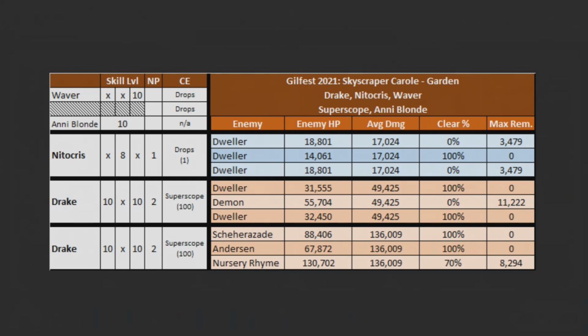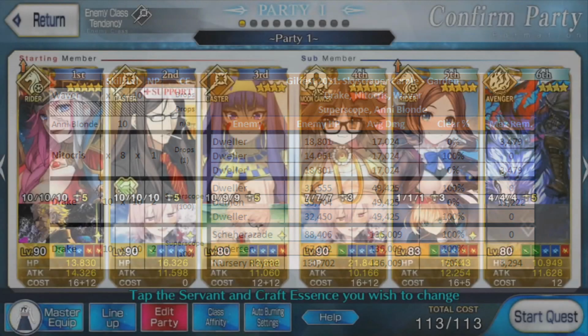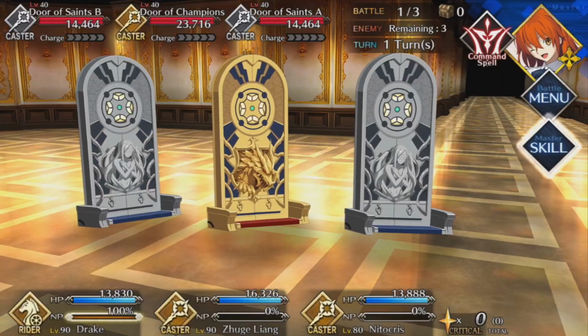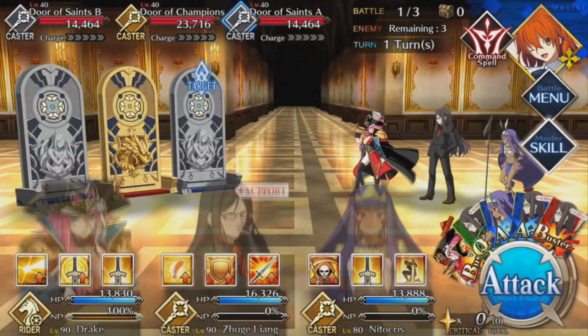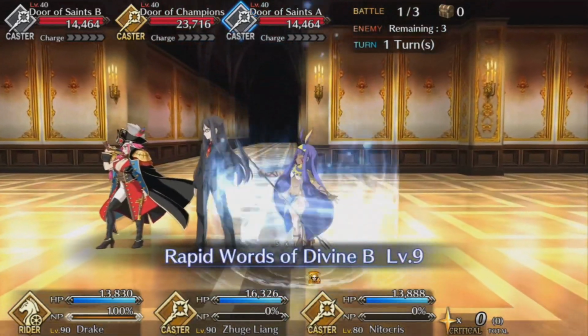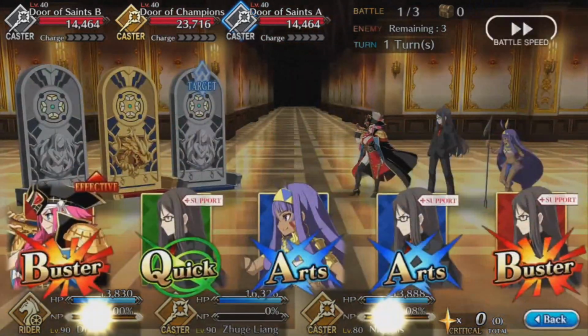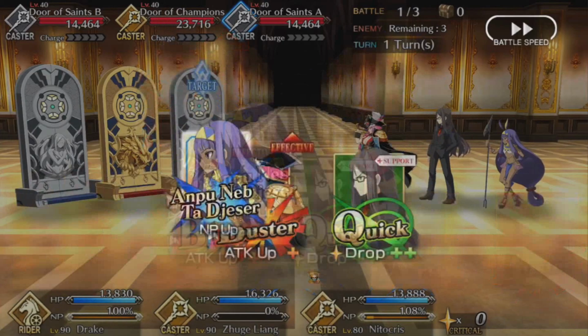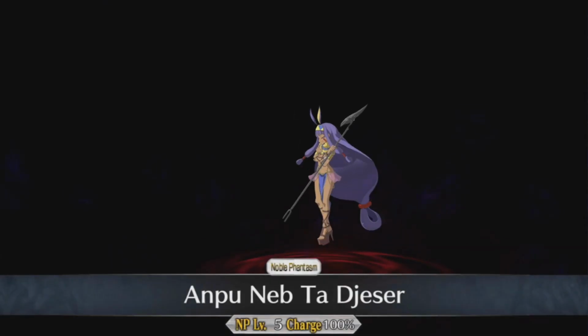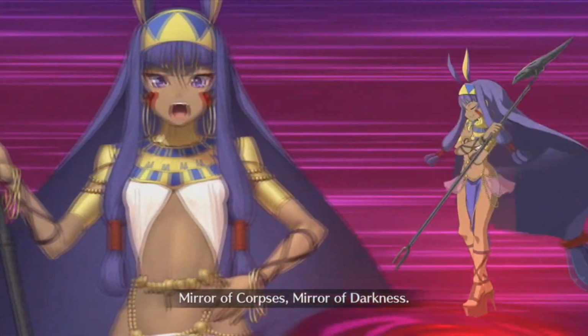With regards to the party comp, again, it should be straightforward. All you guys are going to do is have a front line of Nitocris, Drake, and Waver. In the turn order here, you guys are going to want to start out on turn 1 using Nitocris's first and second skills. That should bring her up to full charge. Go ahead and NP, and again, like we talked about, the Dweller should die pretty easily, but do stagger your cards if you don't think you have a good chance of death proccing and you're only using an NP1.